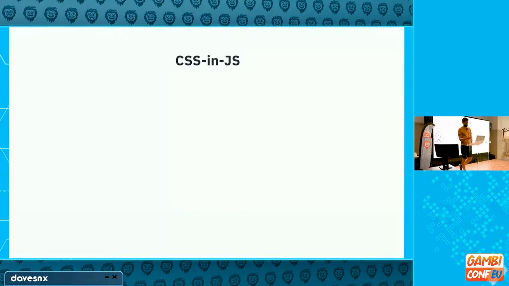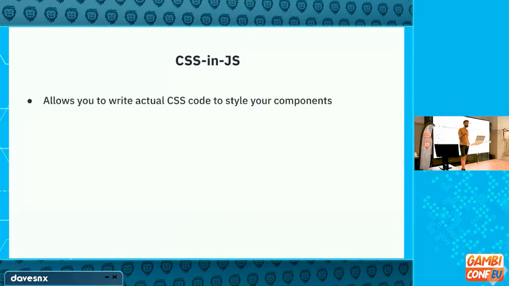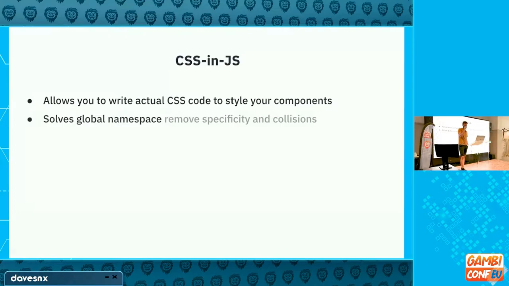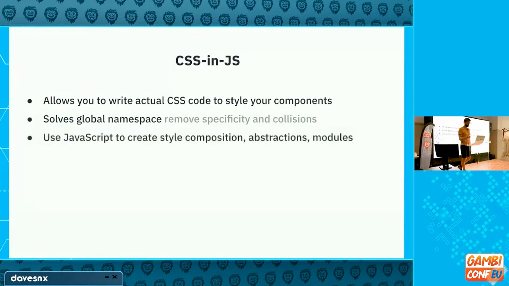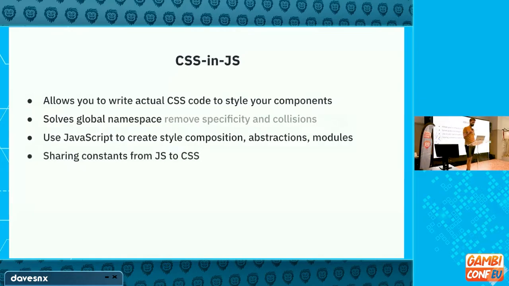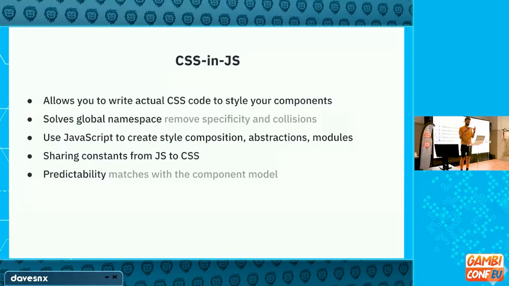The good things about CSS-in-JS: it allows writing actual CSS, so there's no layer between what you write and what goes to the browser. In CSS, the namespace is global — any class or ID is global, so a Chrome extension can override your CSS, or any small piece of HTML can break your website. Another good thing is you can use JavaScript to enhance the limits of CSS: style composition, abstracting common logic, sharing tokens and variables between the two languages. And it's very easy to predict — when your CSS is coupled with your components, as soon as you remove a component, you know for sure its CSS is removed too.